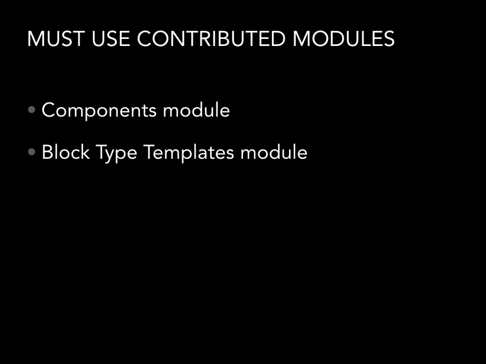First and foremost, the components module. That is how you do the mapping from the design system twig to the Drupal twig files. It is a must. I wrote a very small module. It's 3 lines. It's called block type templates. If you create a new custom block type, that exposes a theme suggestion so you can write a twig file per block type, giving you the ability to embed the same markup or pattern for a block type.